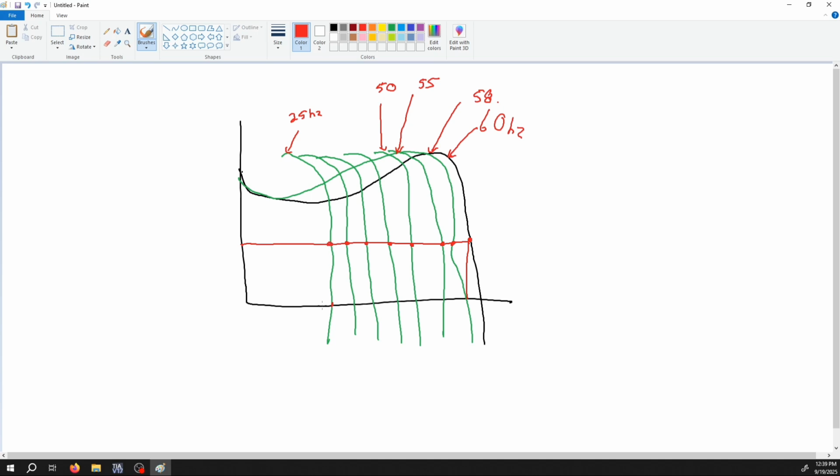So now, instead of having this dip in our curve, or dip in our torque up here, like we had across the line, if we slowed down to 25 or 30 hertz, we have exactly the rated torque. So the same amount of torque that this motor was rated for at 1785 RPM at 60 hertz, whatever torque we had available, we have that available here.